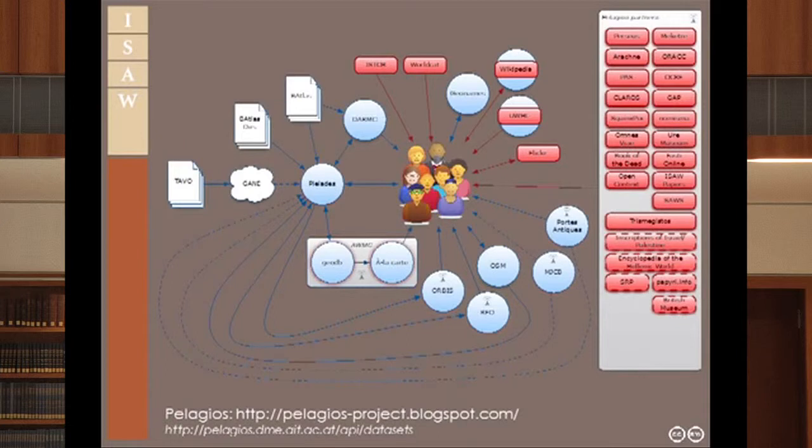I'd like to focus now briefly on a collaborative project, one in which the German Archaeological Institute and its Arachne database are heavily involved, I'm happy to say, and this is a project called Pelagios. Pelagios aims to use linked open data to describe the geographic relevance of contents in many ancient world databases. And they're using the Pleiades data set as the authority list for those geographic references.